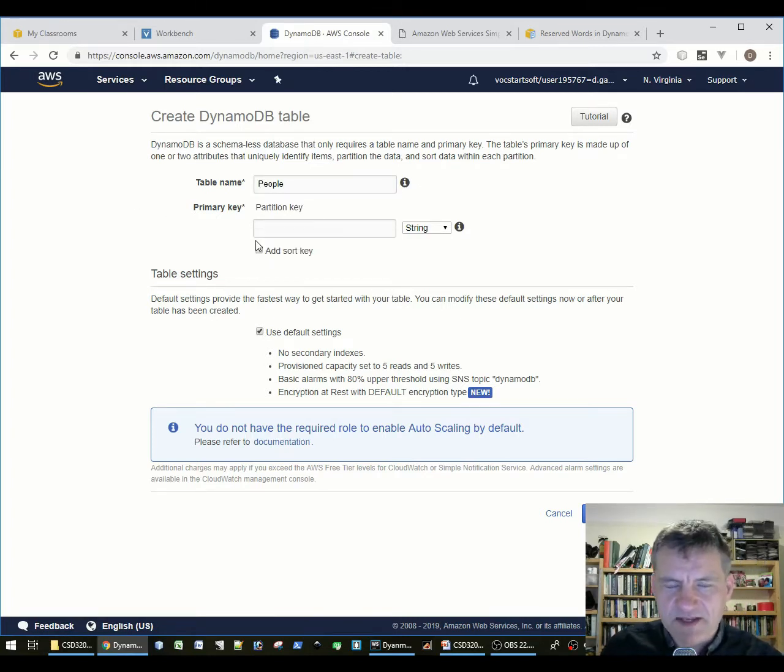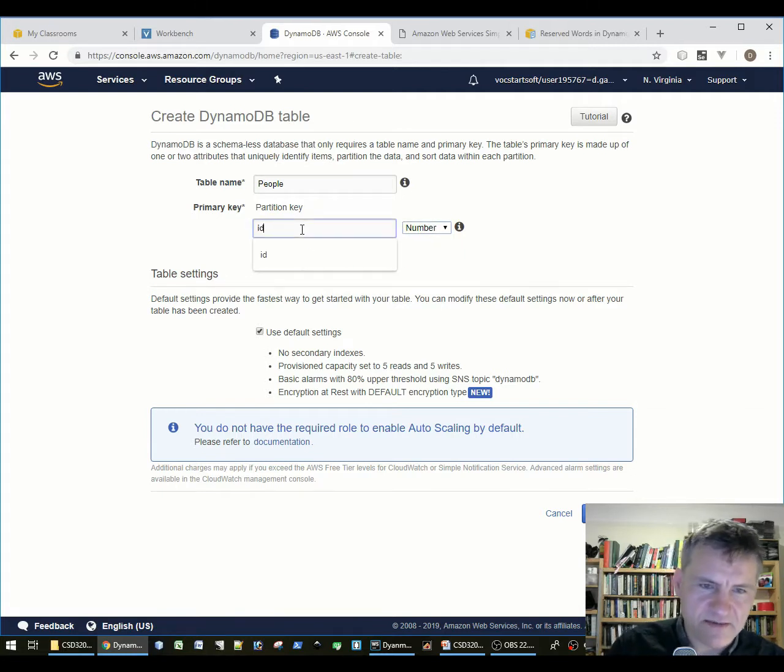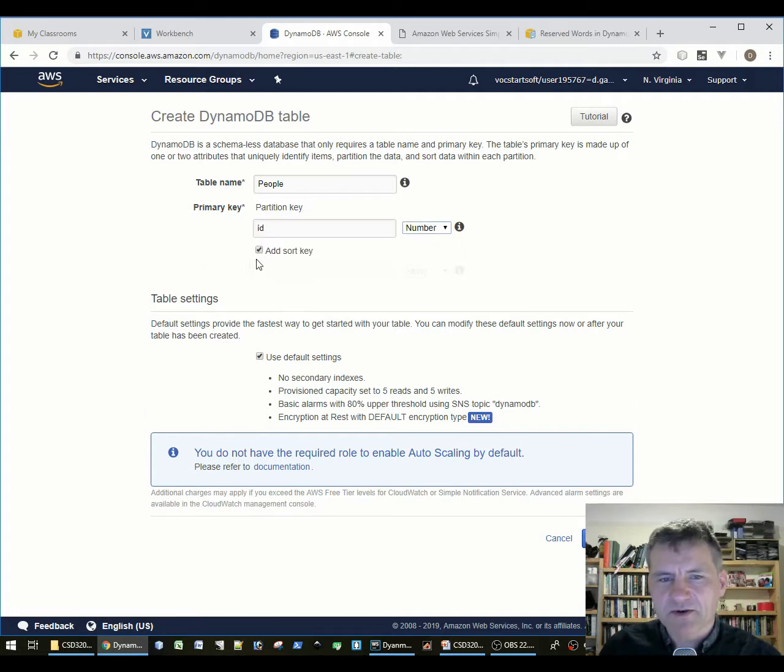Now, as I said, this is why you need to understand the partition key and the sort key from the beginning. So what I'm going to do is create a numerical ID for my people. That seems sensible, yeah? And we're going to add a sort key as well. It's not going to be terribly useful, this sort key, but let's suppose we have email as our sort key, yeah? So we can specify a person. I don't know if we really need a sort key, actually. We'll add a sort key anyway.